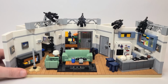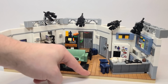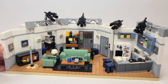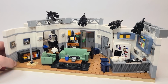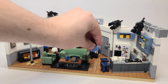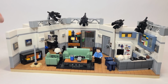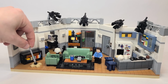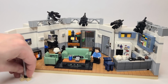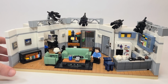But still really cool to be getting an apartment, and something very special about it is the fact that we actually have it all tiled, which is unlike the Friends apartments that just came out this year, which is really cool. I think that really adds to this set. There's a couple of different spots for you to actually put figures if you wanted to have them hit their mark, like they say on TV, and you can attach different accessories, like the Festivus pole here, which is a really simple build. It seems to be glued into the ground. It's not really cooperating. There we go, removed it, but really simple little build for that. Love that reference, one of the funniest episodes.